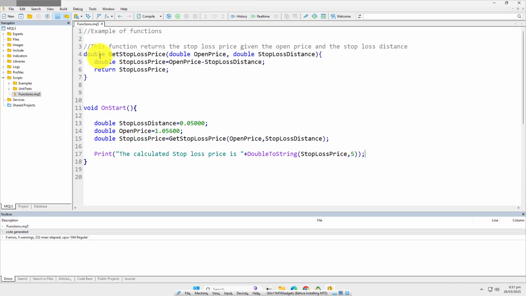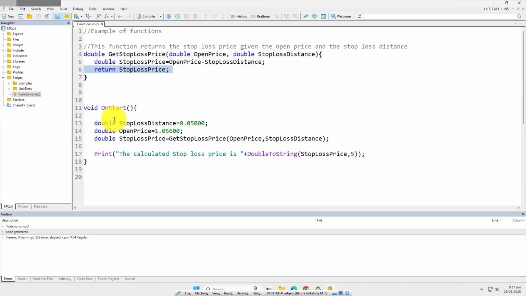So to review a function with inputs, you need to again define a function with the type of data that is going to return, give it a meaningful name, define the list of inputs that you are going to provide to the function, perform the calculation or the actions that you want the function to complete, and then return the value.